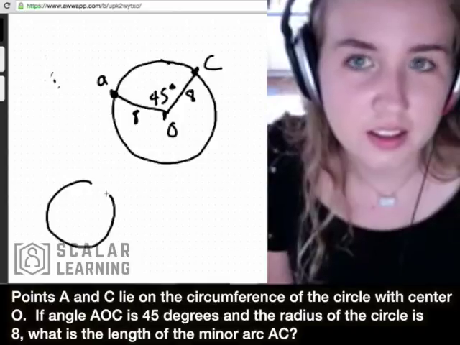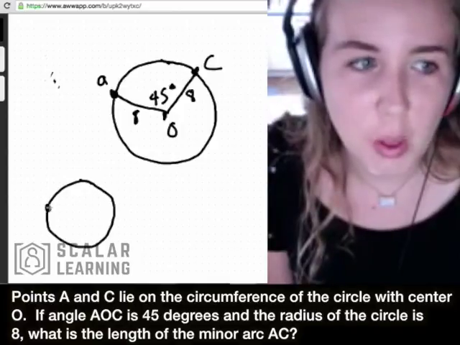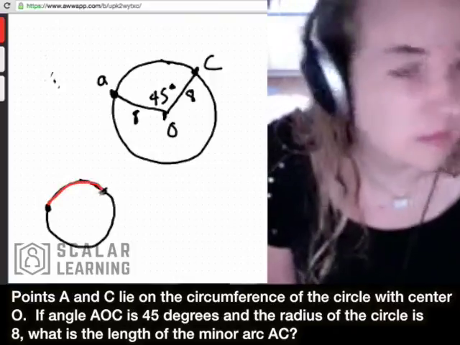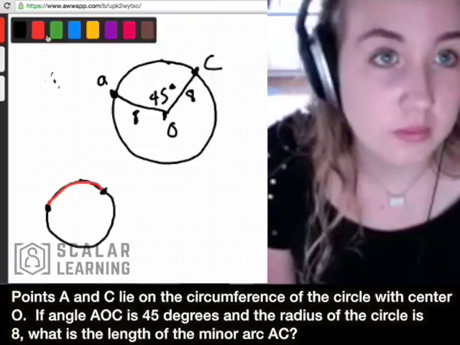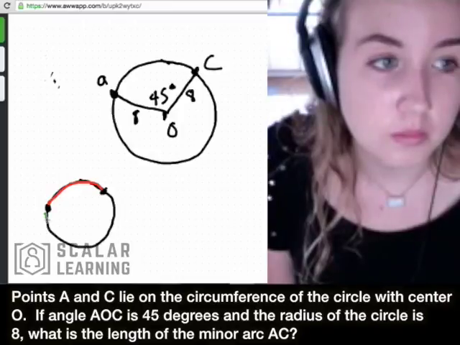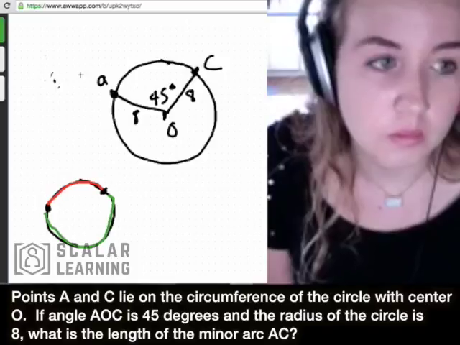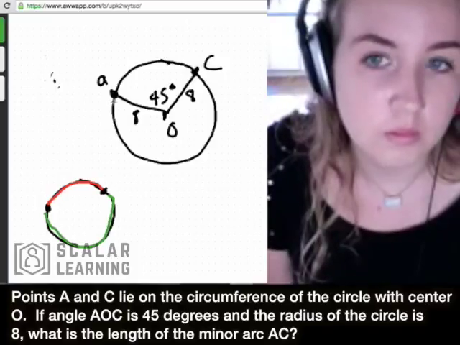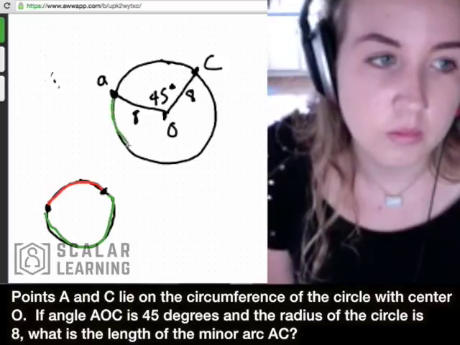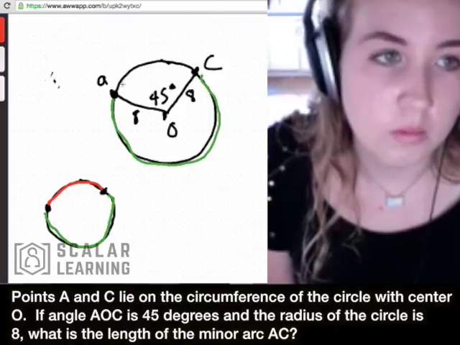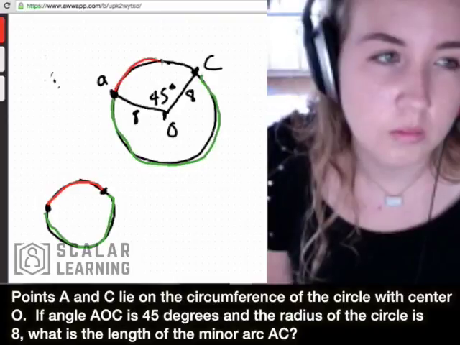That's right, that's like the edge. Okay, so anytime—let me draw a different circle. Anytime you have two points on a circle, this point and this point, you will have a minor arc and a major arc. The minor arc, as you might guess, is the smaller arc created from those two points. The major arc is this chunk here, the bigger one. So in this case, the major arc, which we don't care about, would be whatever is going on over here. And the minor arc, which we do want to find, is this. Okay.